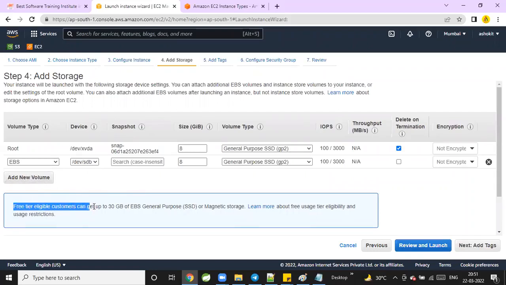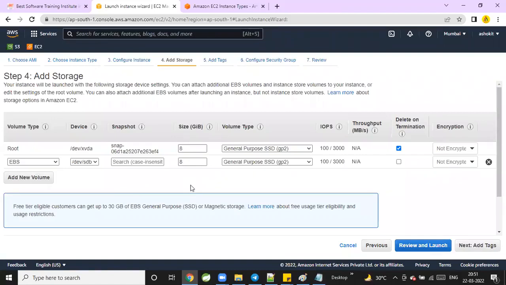Free tier eligible customers can get up to 30 GB of EBS, general purpose SSD or magnetic storage. About free tier usage eligibility, use the restrictions, you can go with that. You can add 30 GB additional space also as a free tier account by using EBS, that is elastic block store. If you want additional space, they are giving by default 8 GB.